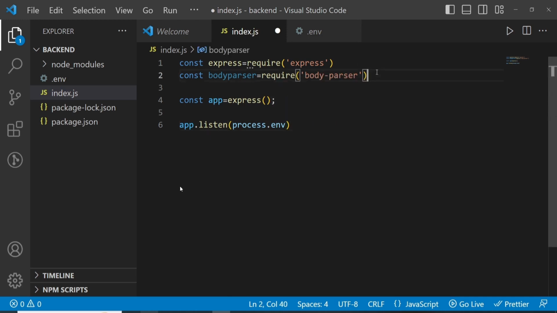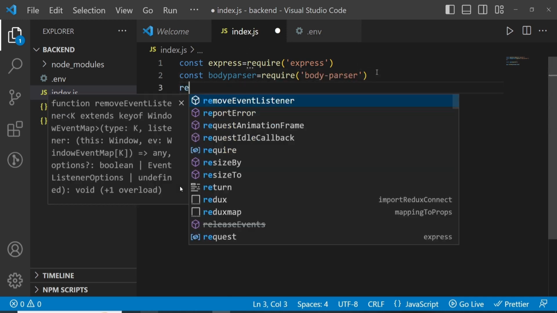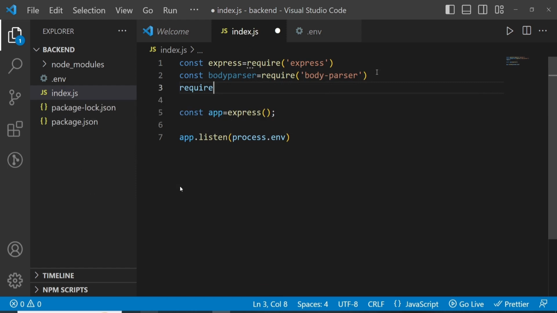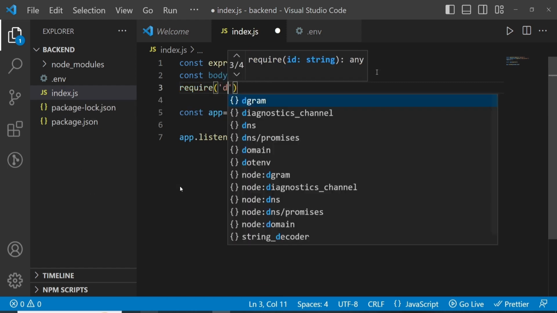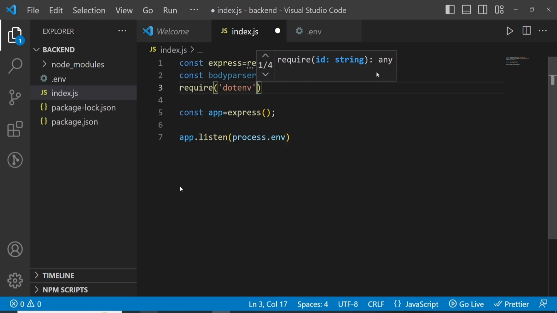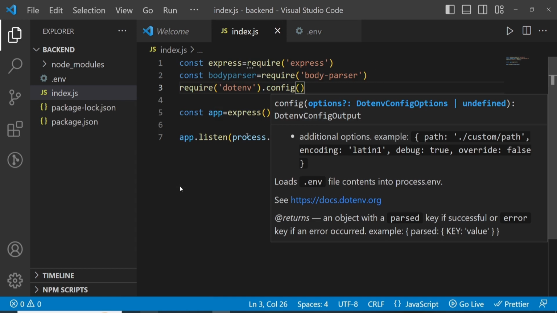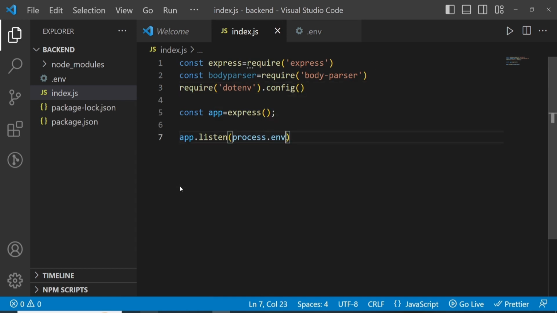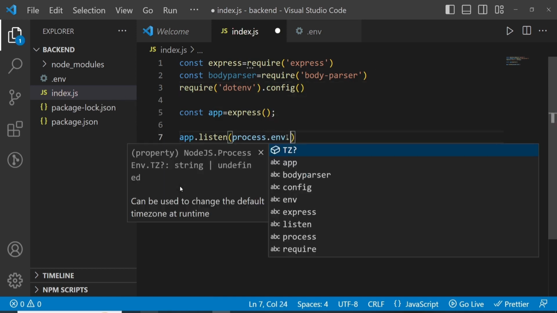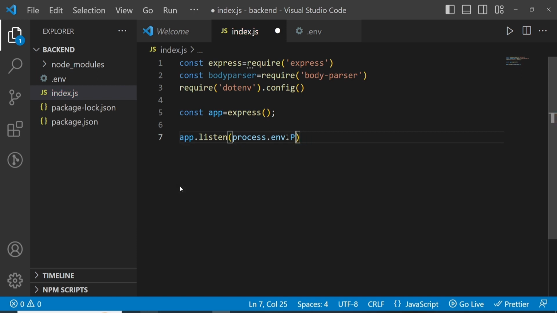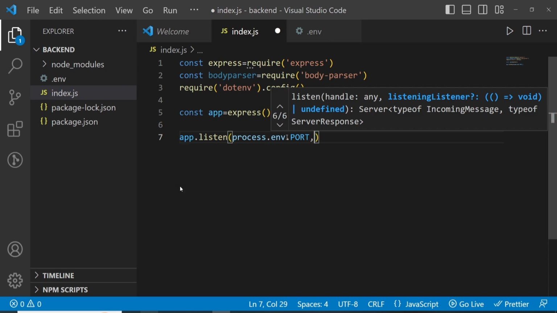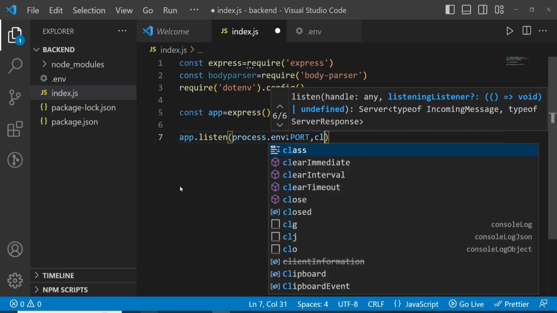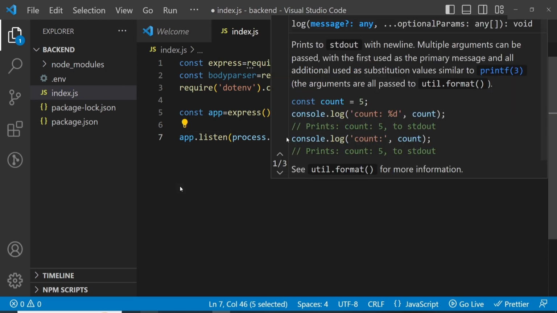So first we have to require our .env. So process.env.PORT, we'll write it in capital. So we'll see our output is listening.